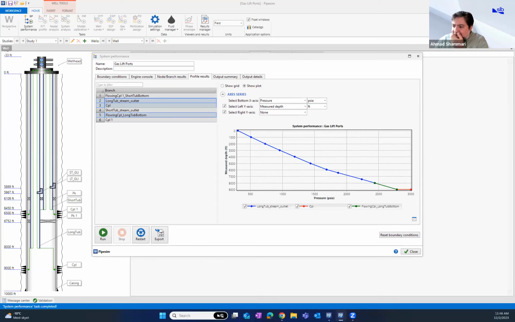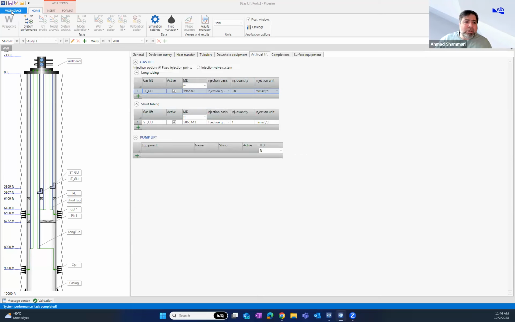Question number 2. If we have issues with preventing coning or channeling, when we calculate using the flow rate, the critical oil flow rate is not similar to the operating flow rate. Okay, which is a good reference? That's a good question. So what you can do, let me just show you here.